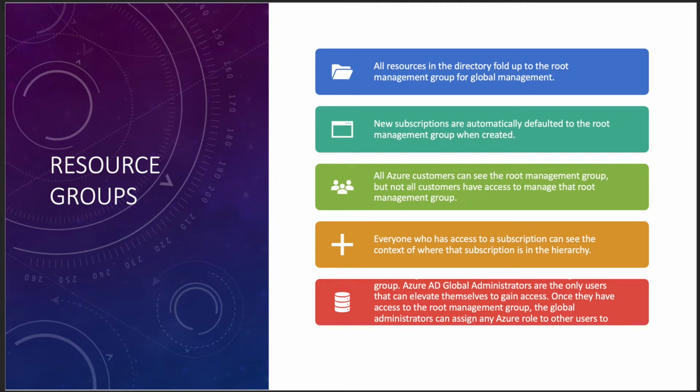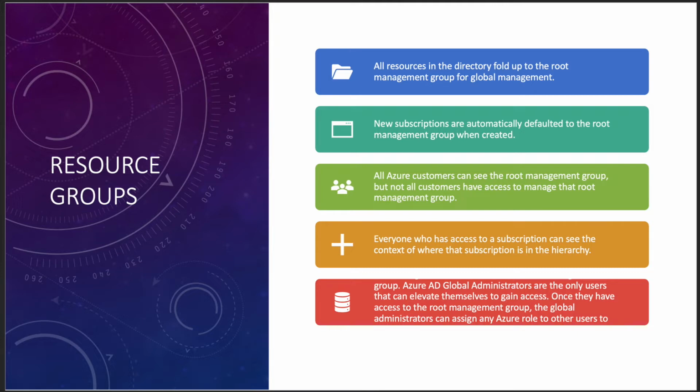All Azure customers can see the root management group, but not all customers have access to manage it. So that's essentially the thing, right? We can all see it because we have to be able to see it in the hierarchy, but that doesn't mean we can manage it or change it or use it. We just have to see it. You can't mask that from the users, especially in your organization.